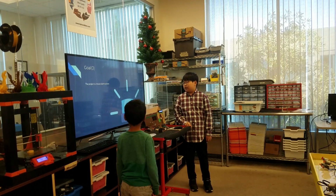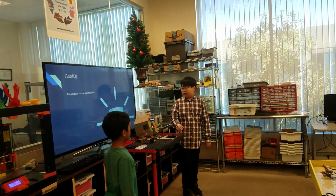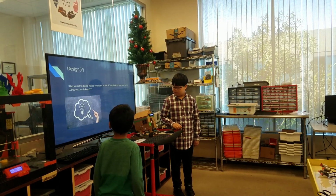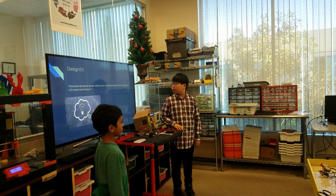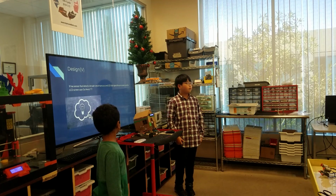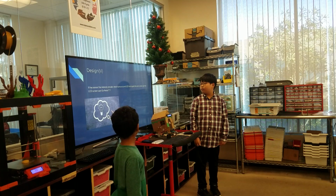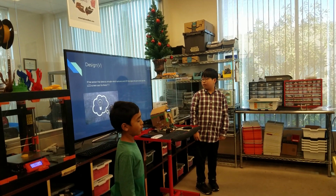Our project is a homeowner system. The design has a sensor that detects intruders, which turns on a red LED light that signals the servo motor and the LED screen that says "Go away."